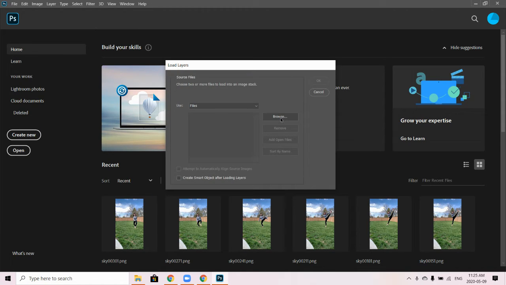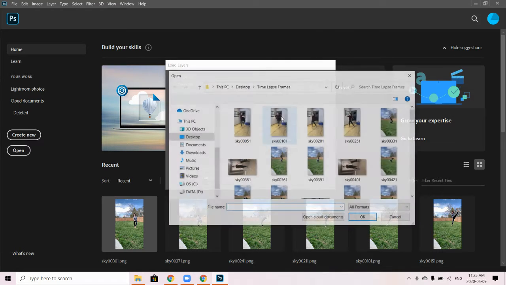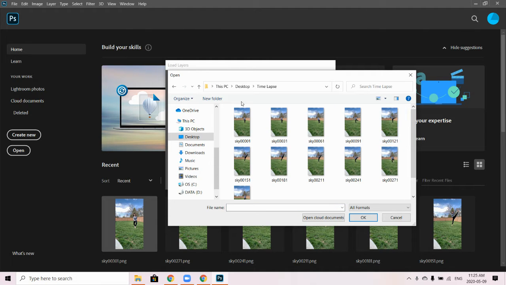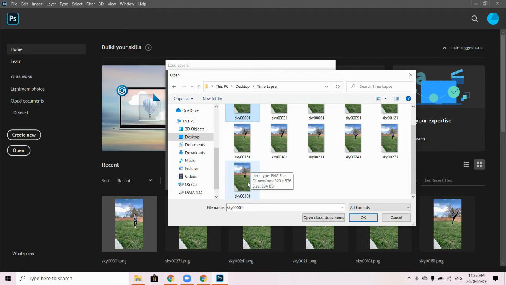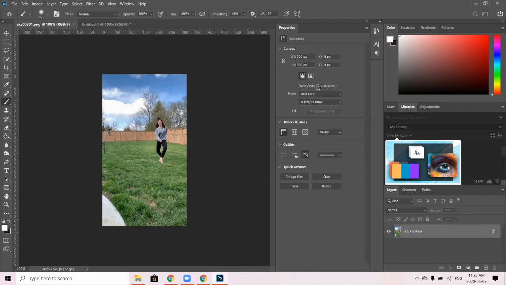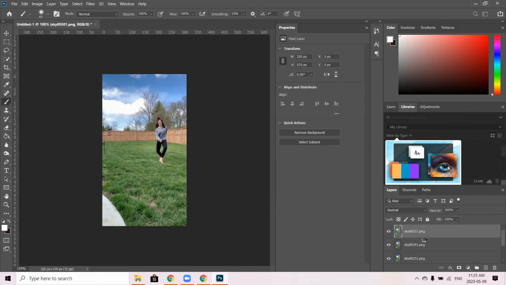First you have to make sure that all the photos that you plan on using are in a folder that is just those photos. I've created one called Time Lapse on my desktop, and then I'm going to click the first one, hold Shift and click the last one, and hit OK. It's going to show me all of the images in that folder, and I'm going to hit OK. Photoshop will then load each of these layers atop one another in a stack, making that process of copying and pasting much easier for you.